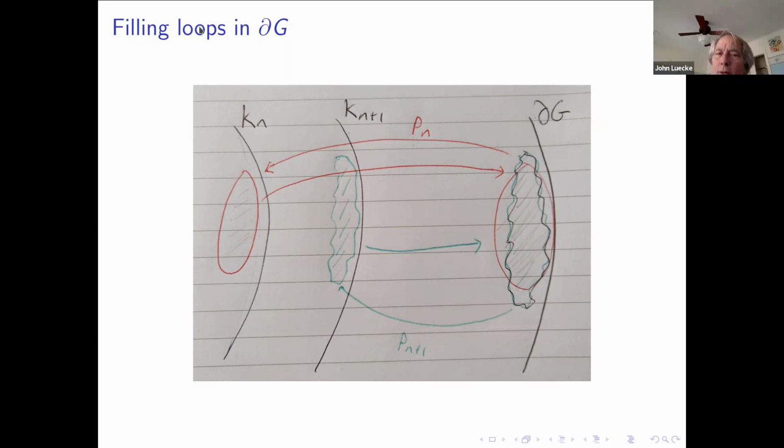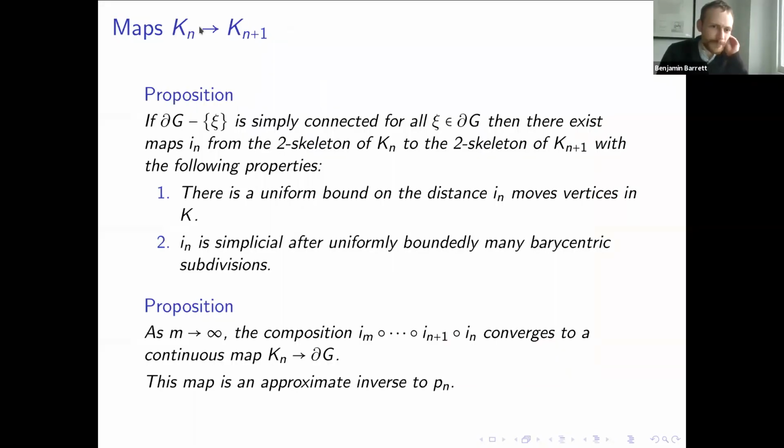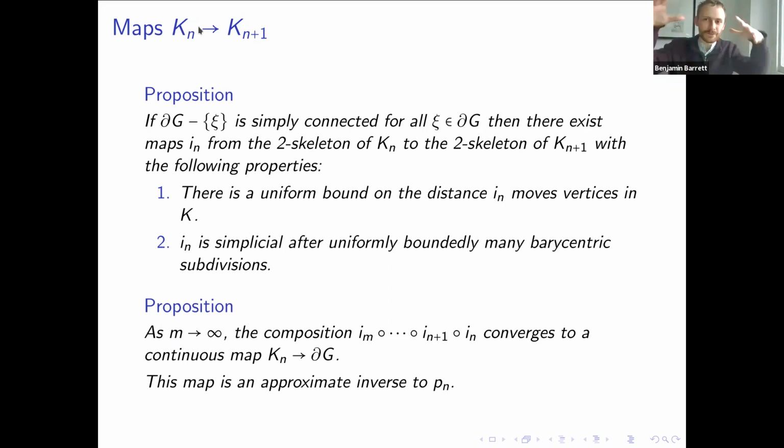Can you say something about why the Rips complex approximates the boundary? I didn't quite understand that. Right, yeah, sort of. I suppose what I've tried to say is a bit vague. So, how can I justify the idea that these spheres in the Rips complex, these bigger and bigger spheres, approximate the boundary?